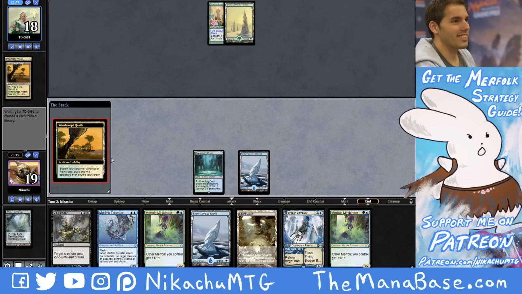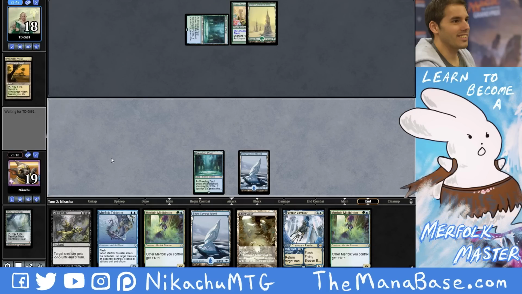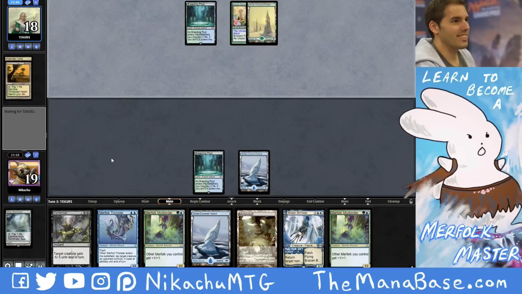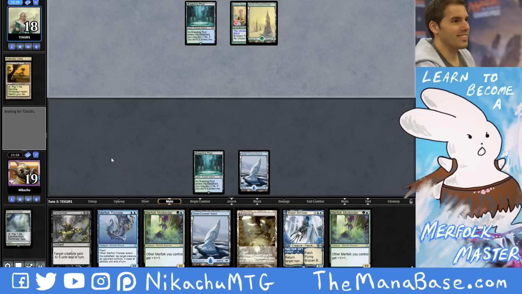Glorybringer. I can't remember what's at the 4-drop slot. Something. Breeding Pool? What is going on here? With Utopia Sprawl? Maybe this is not what I think it is. I mean, they did go Prismatic Vista into Snow-Covered Forest, so maybe I'm off by the type of deck this is. Could be like Blue-Green Devotion of some sort for all I know. Our opponent says, bring on the fish. They're not afraid.